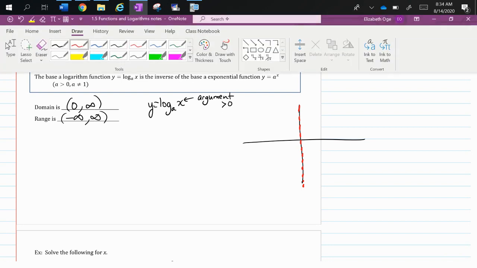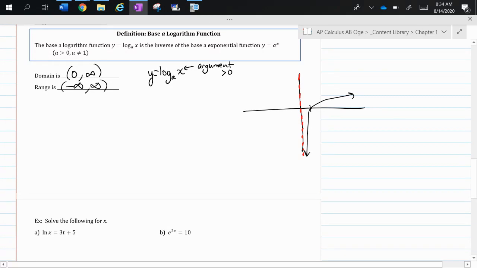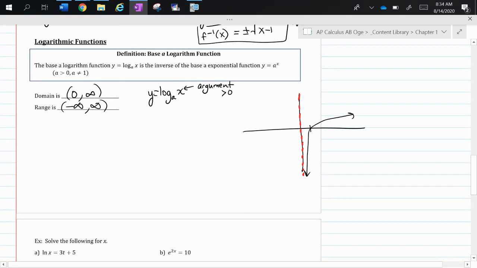And getting black here. There we go. And we've got a graph that does like this. Okay. So let's see. We also want to bring up, let me remind you, that we have y is equal to the ln of x, which is the natural logarithm. We call that the natural logarithm. We use base e logarithms a lot in calculus, so we're going to remind ourselves of that.